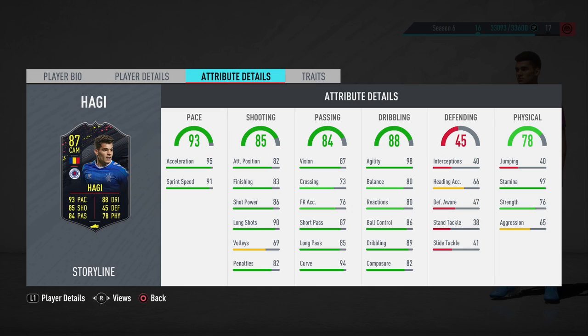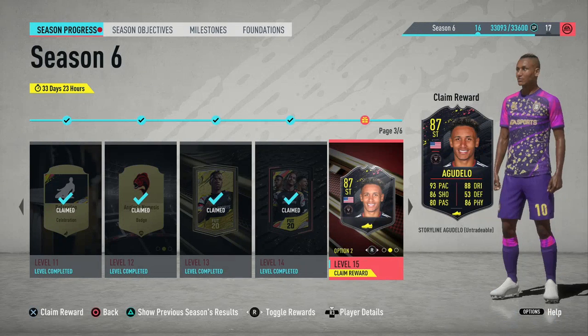So all in all, they make him a very good card indeed. Now, let's have a look at the best chem styles that I think will work best with Agudelo.